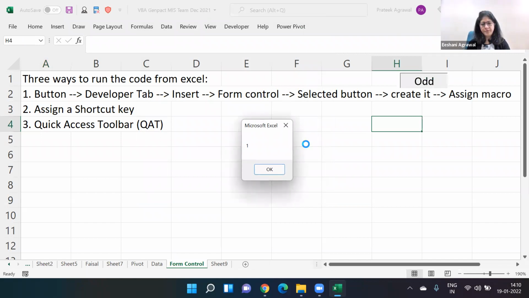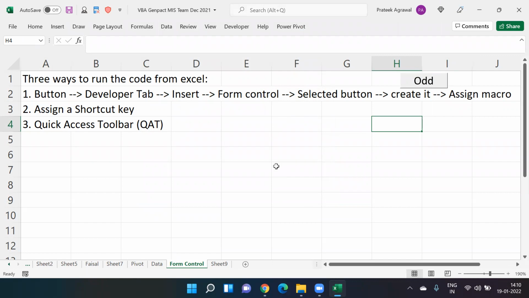Ishani, how can we fix this button? I mean, if the user is not able to resize it or move it from one place to another, do we need to protect a cell or something? No, you can't protect a cell in this case because it is on top of your Excel cells. Never did it. Don't know. Goes in my pool of questions. I'm sure through VBA code we might be able to do something.